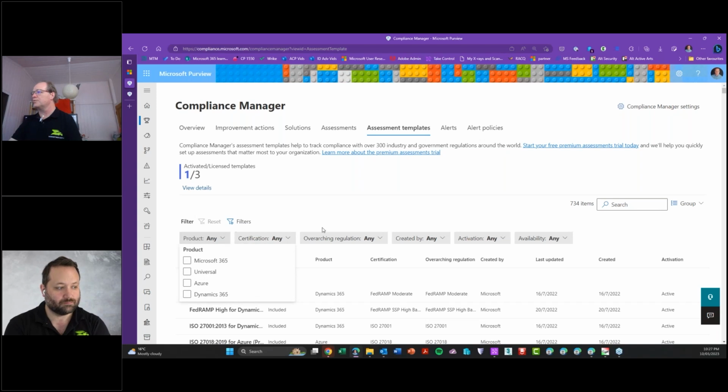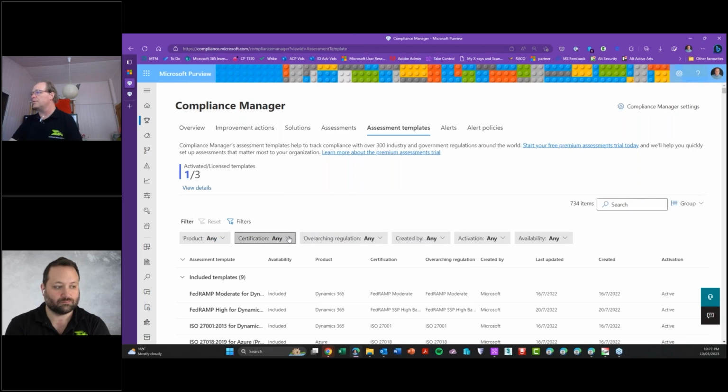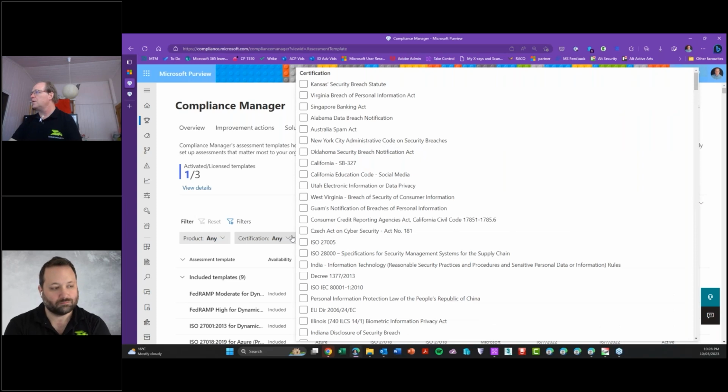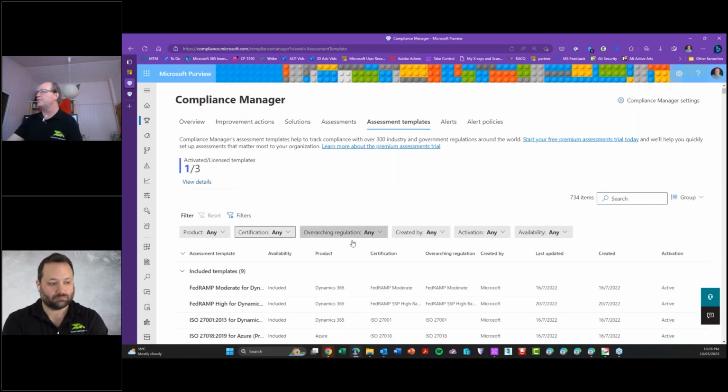So a particular Microsoft product. You can base it on a particular certification, and you can see those different ones there. Sorry, I didn't mean to blink that past so quickly. So you can pick only a particular one, right? Like there's a few Australian ones you could pick in here if you're in Australia. Then we have a few other ones that you can pick in there as well, right? So that's how you filter the view.